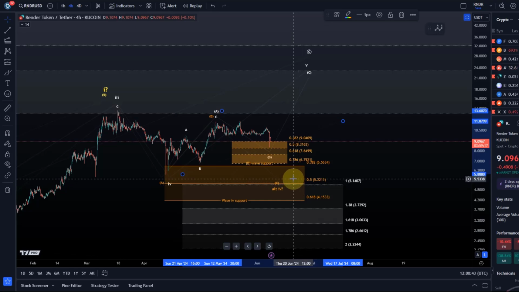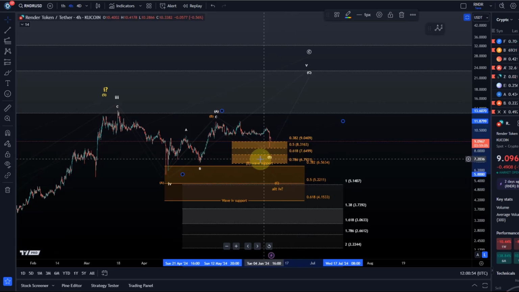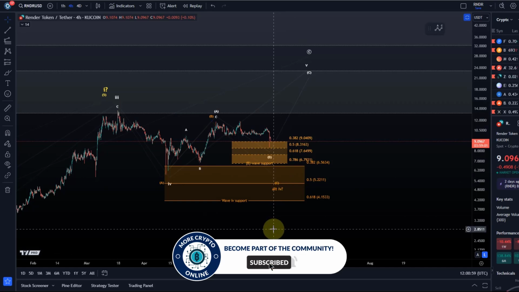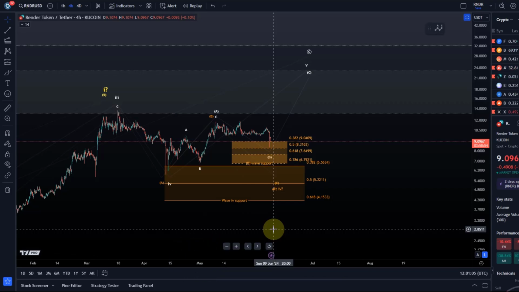But only if we break below 6.79, I would focus on that. I could even take off the 6.56 level, but I don't want to give the impression that the price has to come down to 5.22. It doesn't have to. It's just that we're currently in a correction, in a pullback, and we're going to be in a pullback until the market gives us a signal that first resistance levels break. It's just a question of how deep the correction needs to be, and we can identify some levels where the price might show a reaction. As I said, in the alternative perspective, I think 5.22 would be a key level of interest.